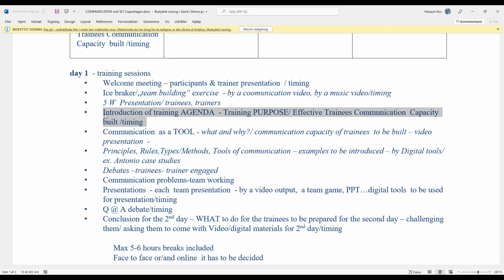Debates are very important, by debates to find out how the process is going on. If you realize that they are upset with you, they are bored, your speech is boring, your materials are boring, you have to come with something to change, to come with what is of interest for them. Presentation is very important. In communication, it's so important to find out that somebody has communication skills. Not like, I'm the one, I can tell you what to do, but just to be in a partnership with the others.